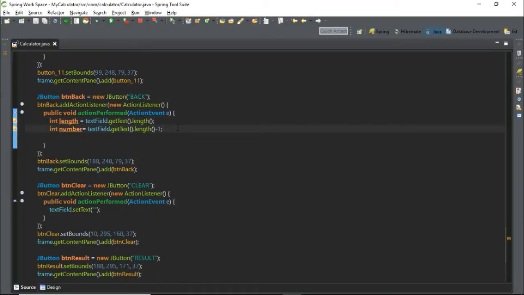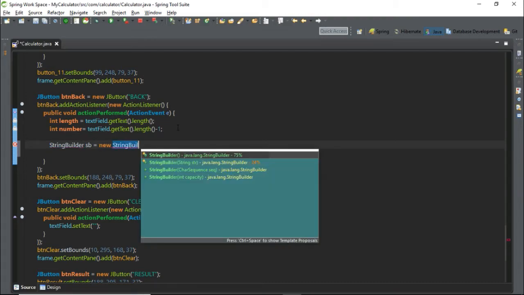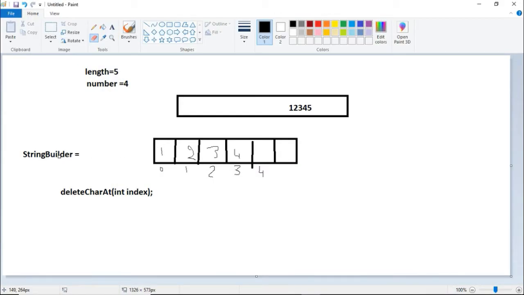We have to get a StringBuilder sb equals new StringBuilder, and what we will pass here, what we want in the StringBuilder, we want all these things in the text field.